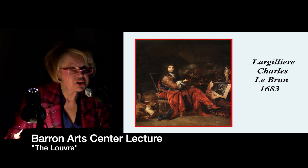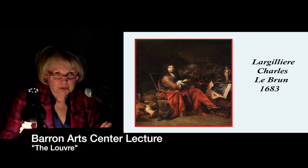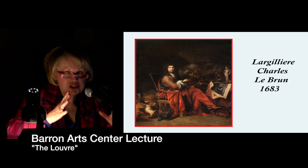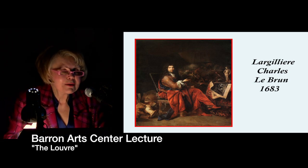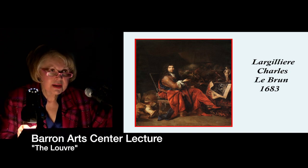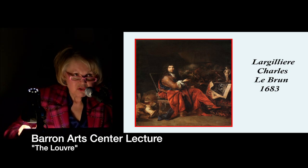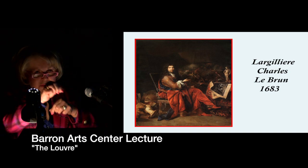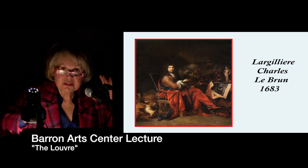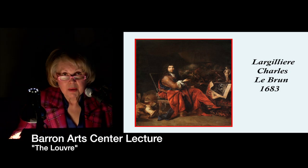Another noble might be given the position of overseeing the filling of Louis's wine glass and placing it before him, okay? So it was like this ritual that they went through, which became ludicrous to the point where, with Marie Antoinette, when she was trying to get dressed, she would stand there shivering, but she couldn't have the garment given directly to her because it went through a retinue of 3 or 4 ladies, from the most humble to the most noble, before the garment was finally handed to her. I mean, it took her maybe an hour or 2 to get dressed, because of this rigid court etiquette that had to be adhered to. And this was started by Louis XIV.